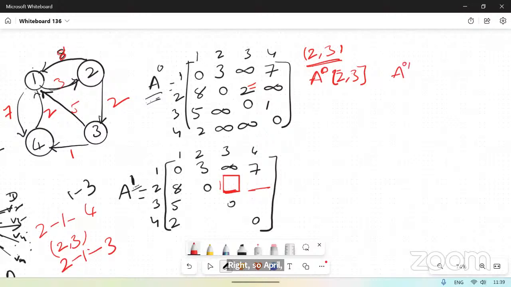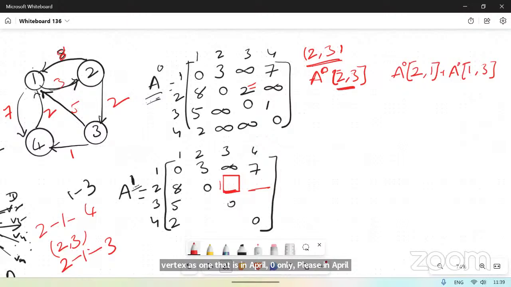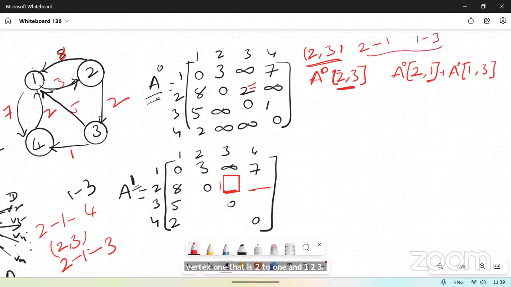That is, in A power 0 only, 2 to 1 plus, in A power 0 only, 1 to 3. There is a path between 2 to 3 by introducing a middle vertex 1, that is 2 to 1 and 1 to 3, instead of the direct path 2 to 3.